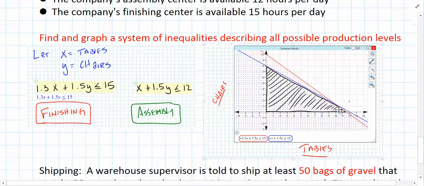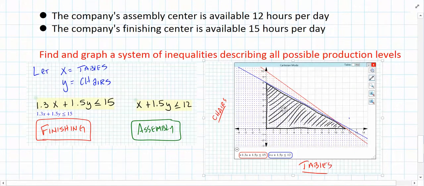So in that case, my question is, what does this region represent? The combinations of tables and chairs. What do you think, Lauren? Is it like the highest possible, like the best possible solutions, like the highest efficiency? Yeah, okay, so how do we know which one's most efficient, though? Is that an easy question to answer?